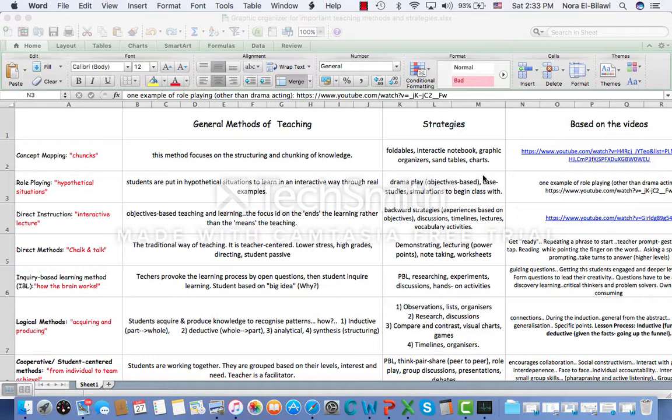You cannot assess something that you did not teach, and you cannot assess in a different style than what you taught.